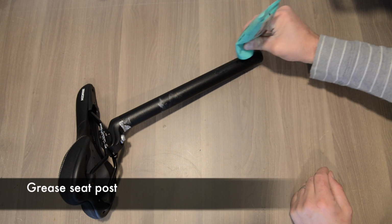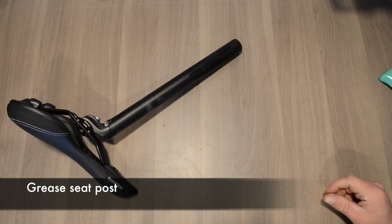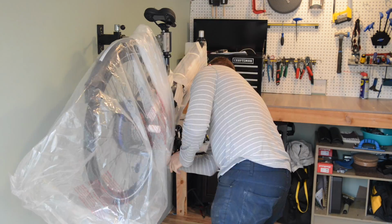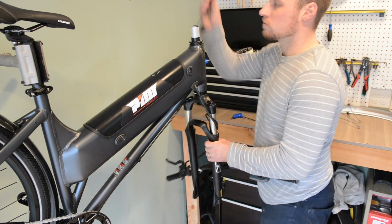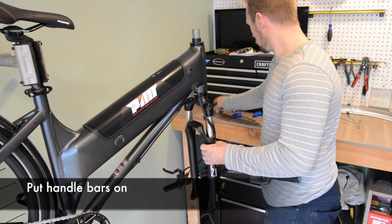Grease the seat post. This will make sure that it slides in and out of the frame easily. When you unscrew the steer tube bolt, make sure to have one hand holding the fork in because it will fall out of the frame.